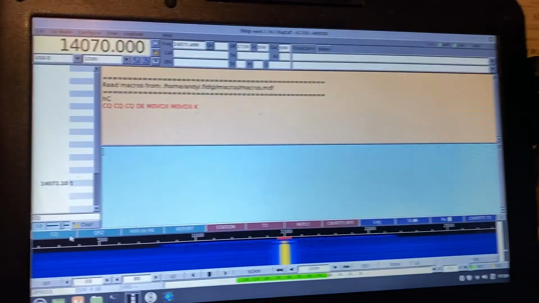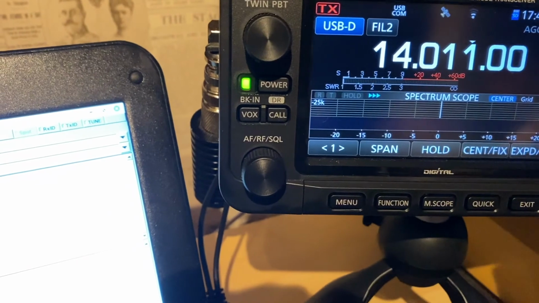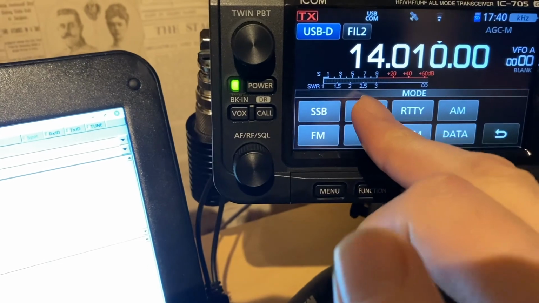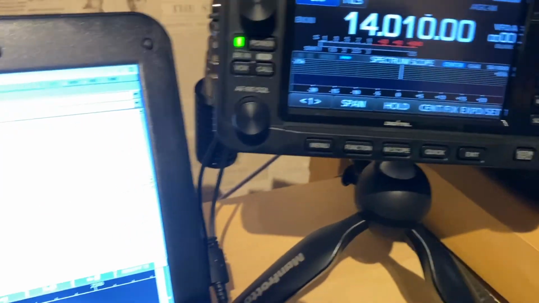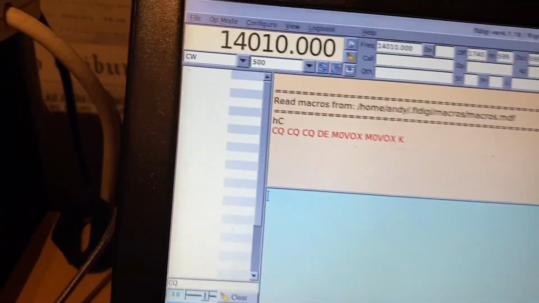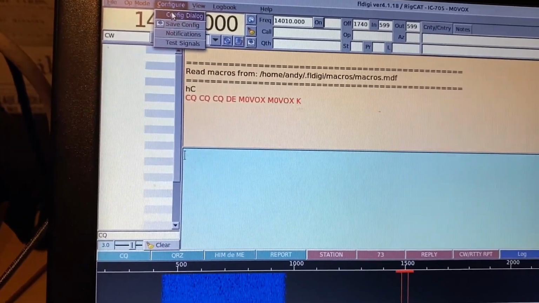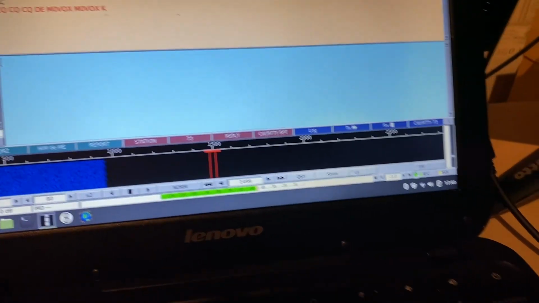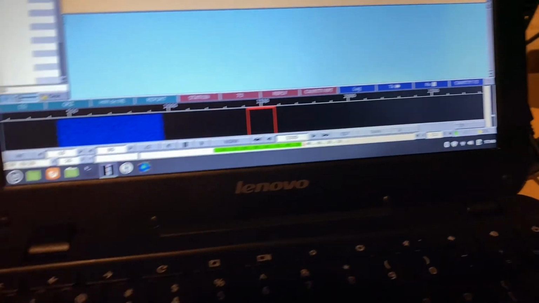And then if I wanted to go and play some CW, I would go further down to 14010, something along those lines, and switch the radio into CW because I want to send CW using the keyer built into the radio. I don't want to send audio to the radio and send CW using USB, although that's an option if that's the way you want to go. It's actually already set that up. All I need to do is change my op mode to CW.